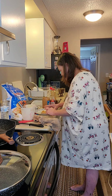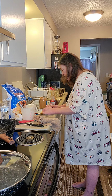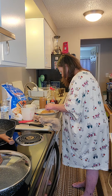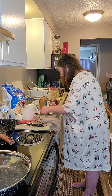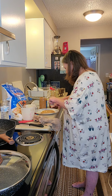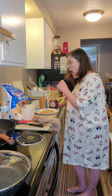Get a little bit more butter there. Put some peanut butter on top. And it wants to slide around, but I'm not letting it, because I put it right on top and I want it to stay there. So you kind of get this butter, peanut butter mixture kind of thing going on, which is fine. It's delicious, by the way. Okay, so that's gonna be enough peanut butter. I don't wanna overdo it. I just put like a quarter cup of peanut butter in my pancakes.